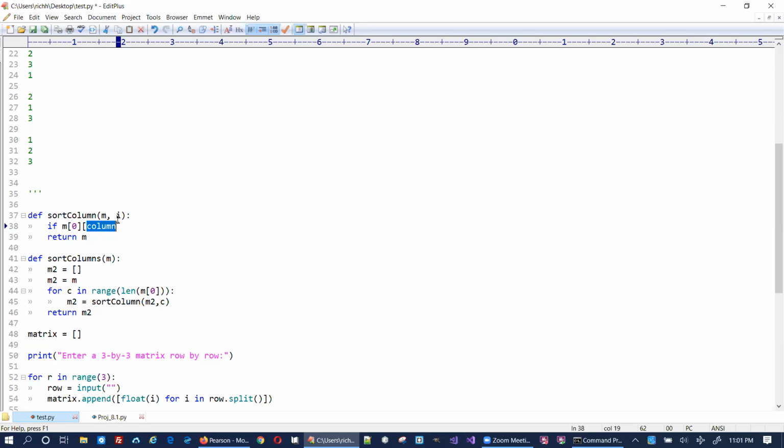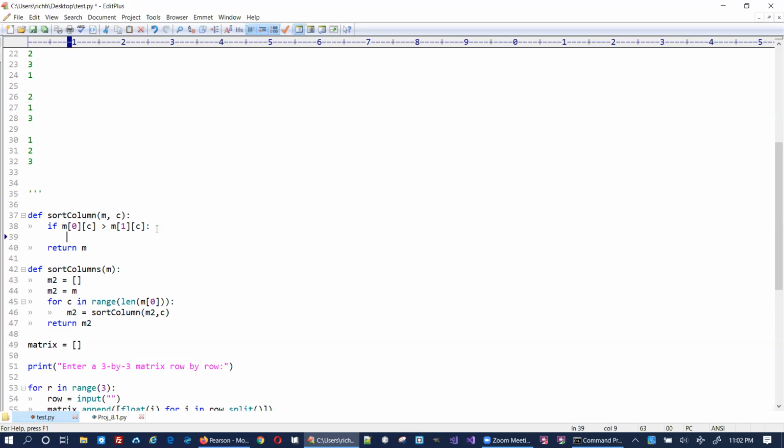Actually, I might as well call it C for column. So if row 0 of this column is greater than row 1 of this column, then I need to exchange them. How do I exchange them?